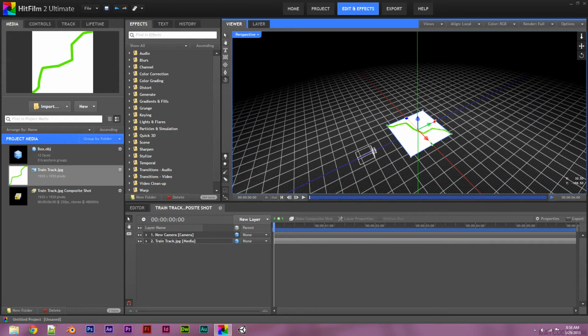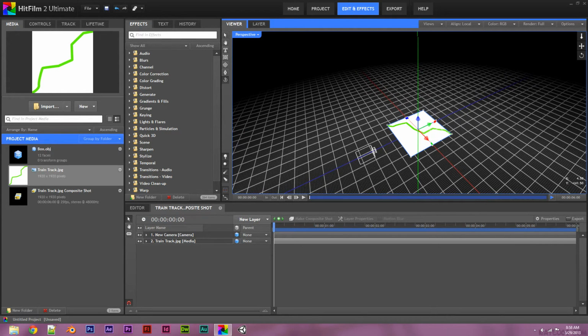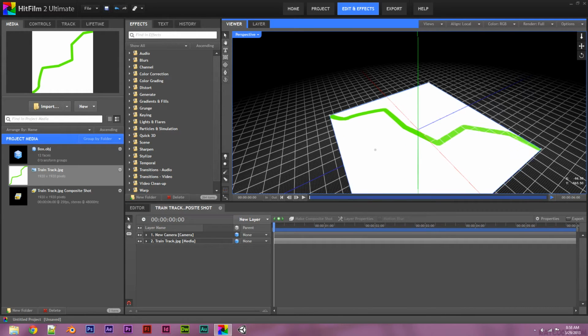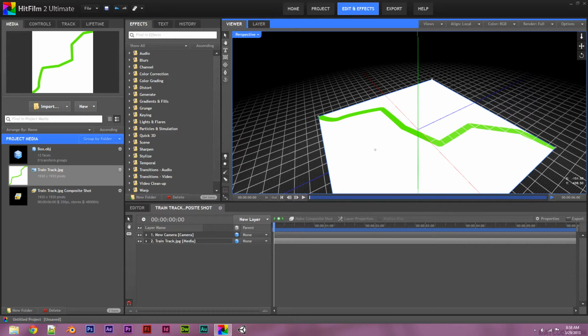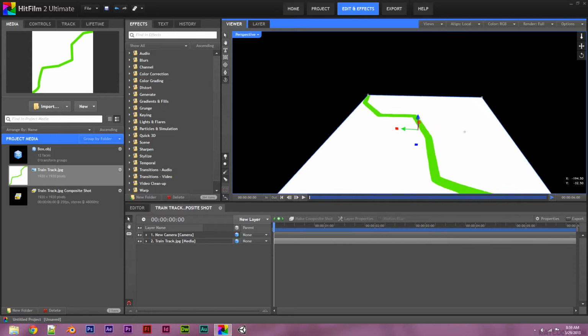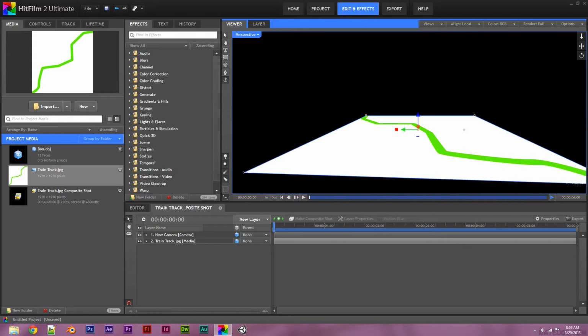Now let's just scale this up a little bit. That way it's easier for us since our camera is so big. It shouldn't be a problem in hindsight, but still, let's scale it up. There we go. And since we have a floor plane, I'm just going to turn the grid off because it's extremely annoying. Okay, and it looks like we're ready to animate.